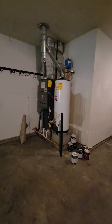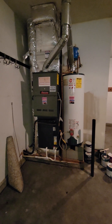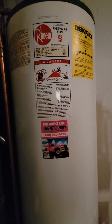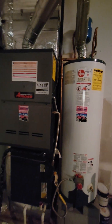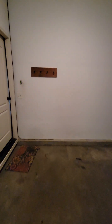The HVAC is over here — I looked and didn't see dates on it, so it could be an original setup. Looking at the water heater, I don't see a manufacturing date on it either — they're definitely not brand new. There's a little door that goes out to the backyard. Overall, this house seems to have been cared for but it's been lived in.